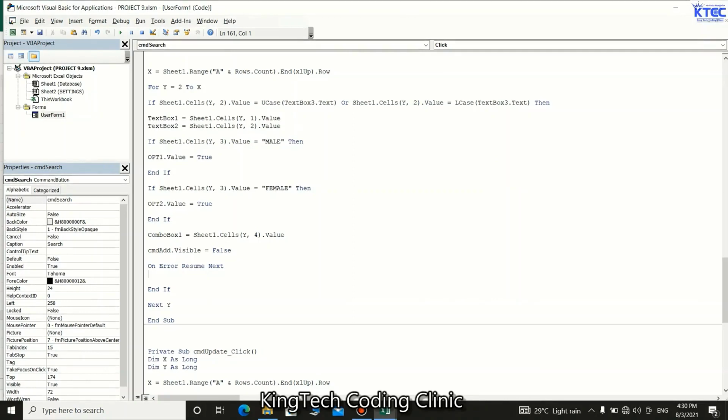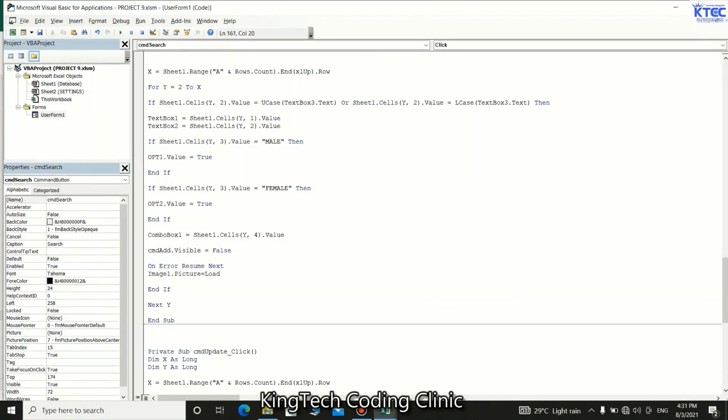Based on the name we type in the search box, we want that name to collect the picture from the folder and bring it back into the image frame. That is what we want based on the name that we type. If we type Sule Muntari, we want the syntax to go to the folder and pick an image with Sule Muntari and display it on the form for us. So basically, image one dot picture equal to, then we have a function called load picture.